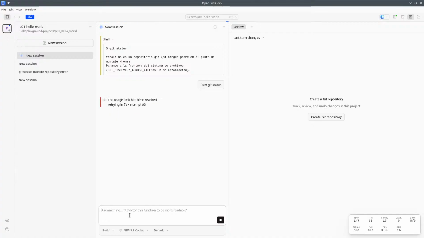Yeah, I mean, I have been... it is going to be going on in an exponential way of doing the stuff. Usage limit has been reached. Oh, look at that, it's retrying.